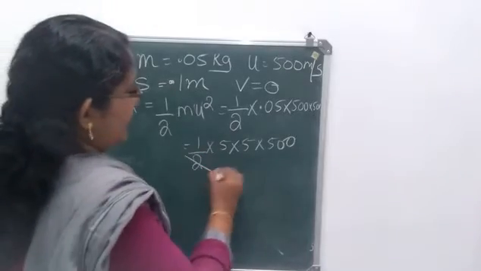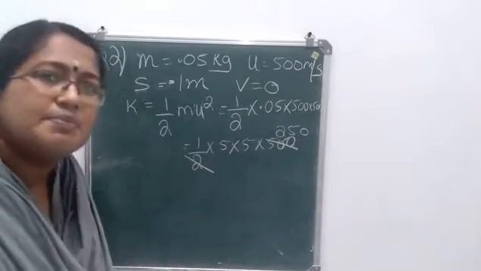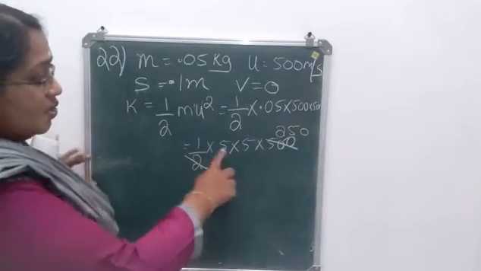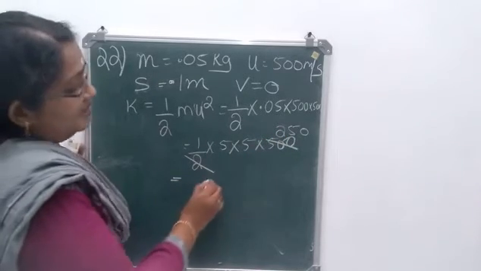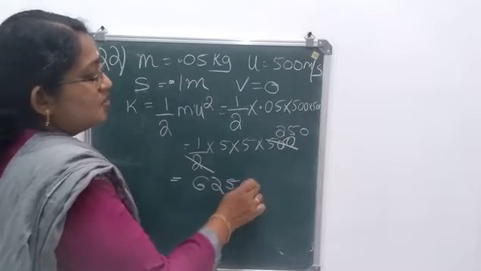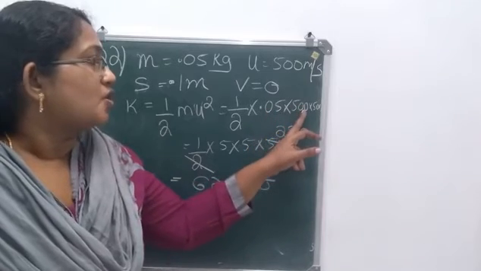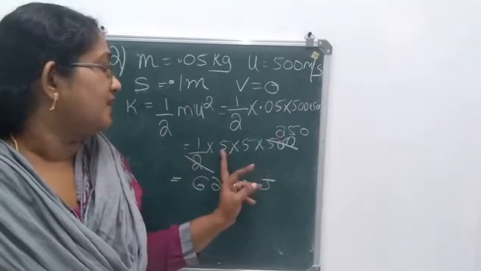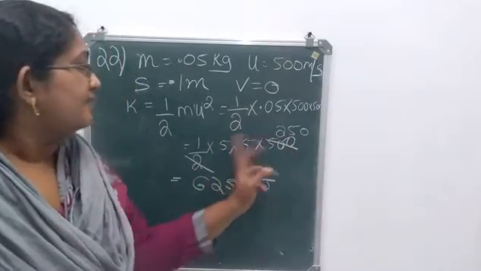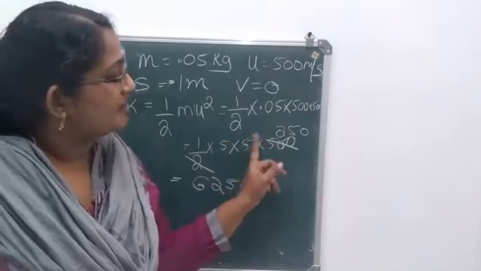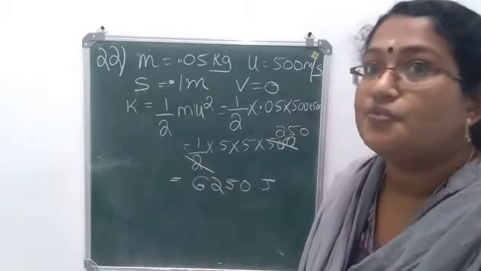We'll do one thing. We'll cancel this 2 and 500. So here you will be getting it as 250. This will be easier to do the calculation. Okay. So 5 into 5 is 25. 25 into 25 is 625 with the 0, 6250 joule. So with two zeros of this 500, I removed the decimal point. So it came as half into 5 into 5 into 500. 500 by 2 is 250. 5 into 5 is 25. 25 into 25 is 625. Now 625 and 0, 6250.